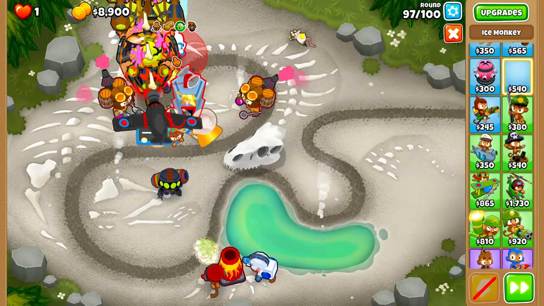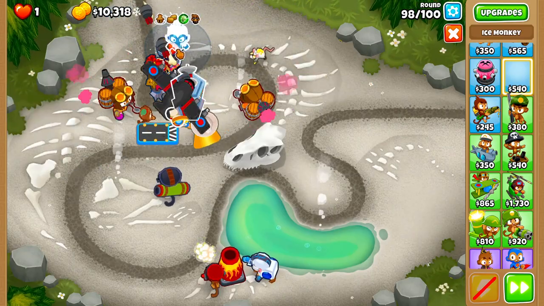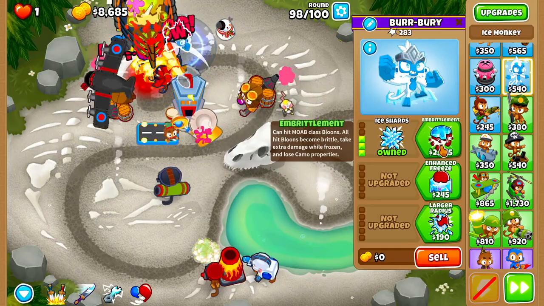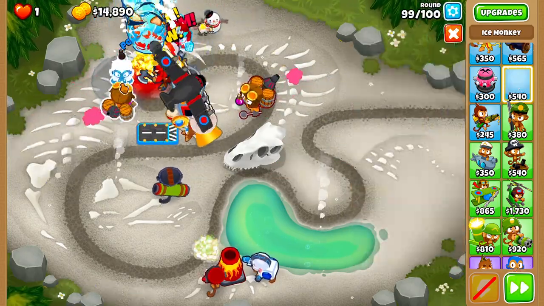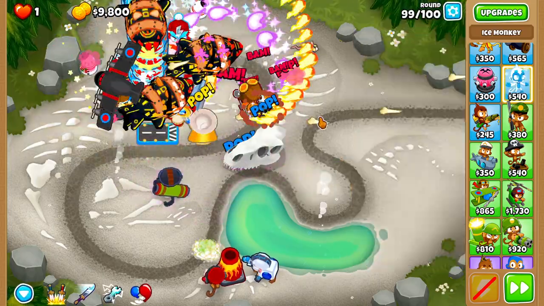Next, on round 97, we'll grab ourselves an Ice Monkey and place this Ice Monkey right about here, like so. And then we'll upgrade this to Permafrost, Cold Snap, Ice Shards, Embrittlement, Enhanced Freeze, and Deep Freeze. And then we'll grab ourselves a second Ice Monkey, place it right next to our Alchemist, like so, and upgrade it to the same pathway as our other Ice Monkey.